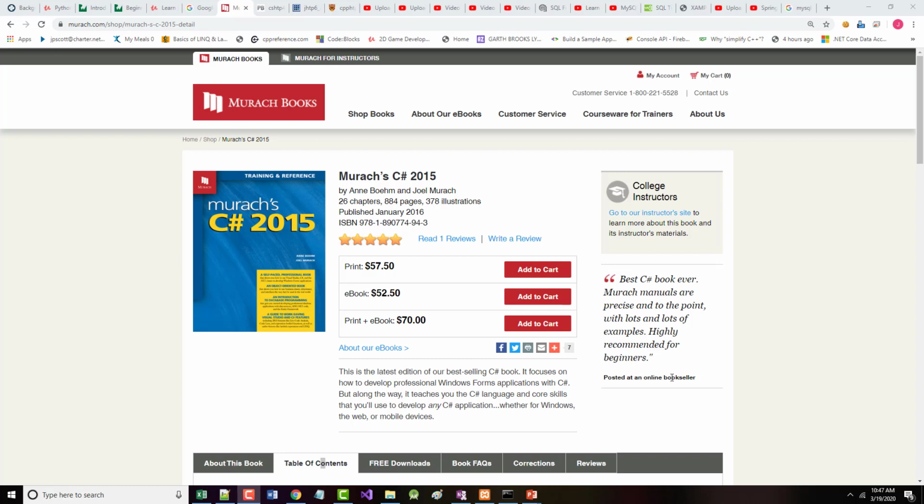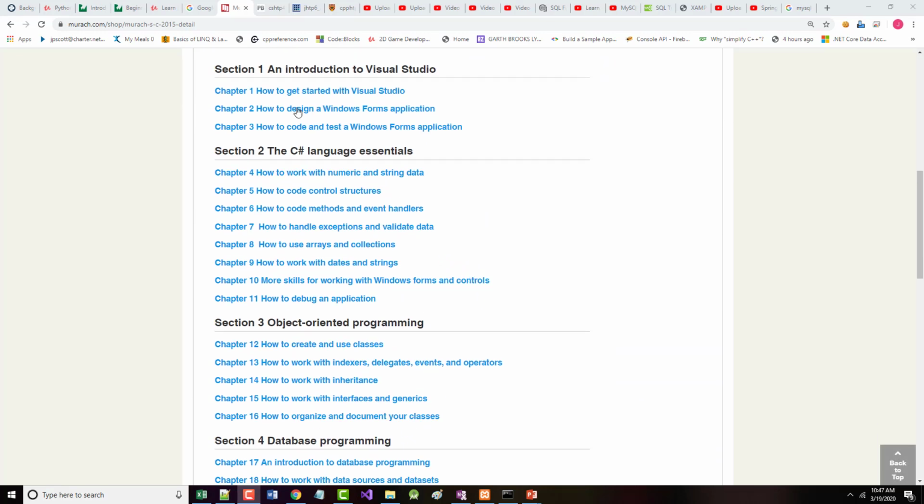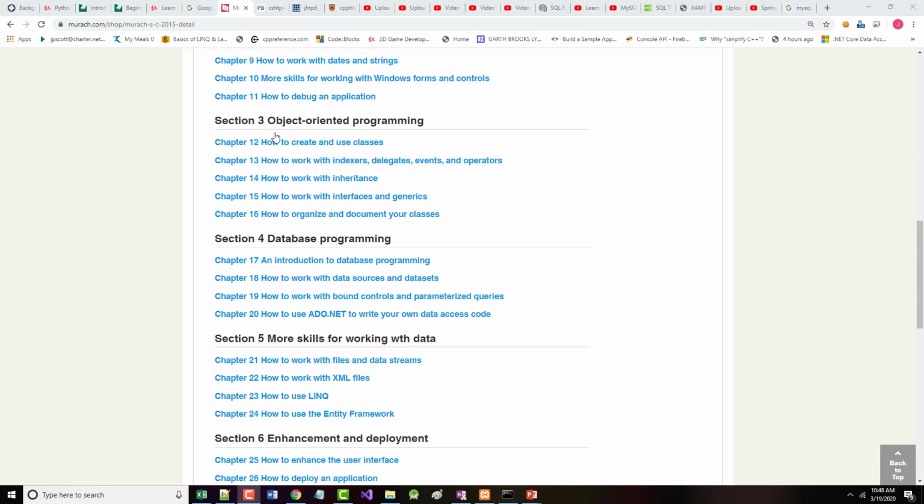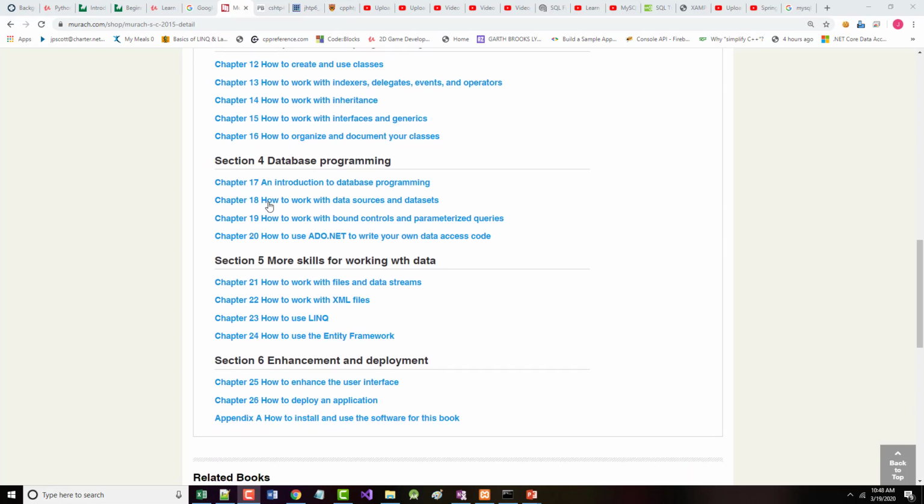on the textbook for our AWD1100 C# programming language course. That book is shown here, Murach's C# 2015. We've already done chapters 1 through 11 as a class. I have done lectures on 12 through 16 with the exception of 13, which we're skipping, and 17, so I'm going to jump into chapter 18. We may or may not go into this chapter in class depending on time, but we will go through chapter 23.